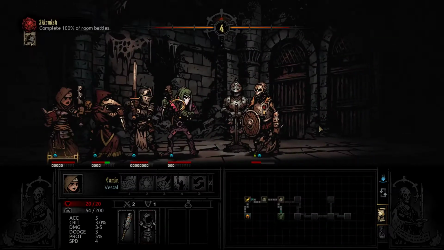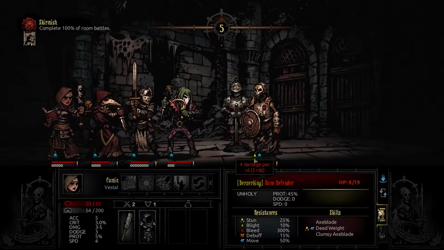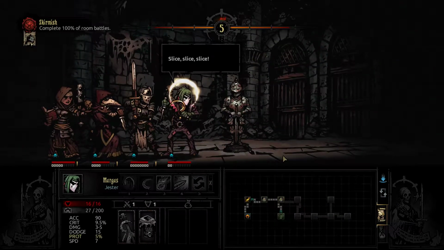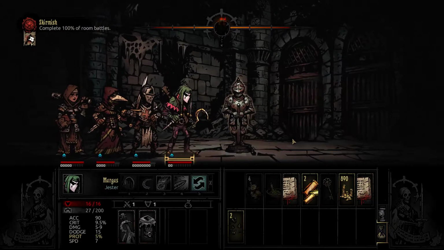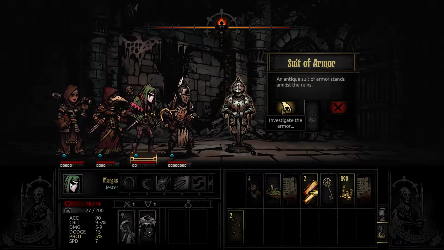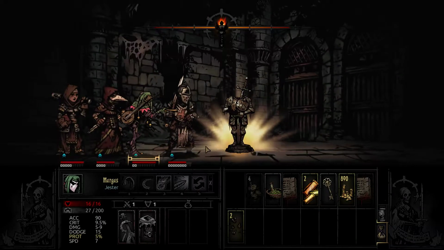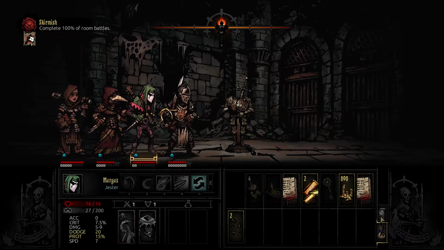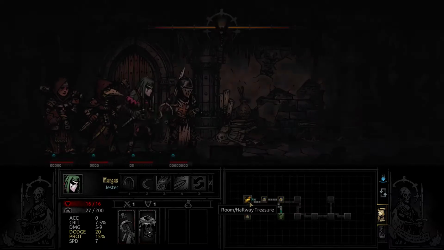Do a little bit of healing. Don't really want to keep him stunned, necessarily. Oh, wow, okay. Turns out it's not up to me, anyway. I think this might be bad. No? Okay, it's good. Oh, nice. Dodge and protection until camp, so for the rest of the quest.